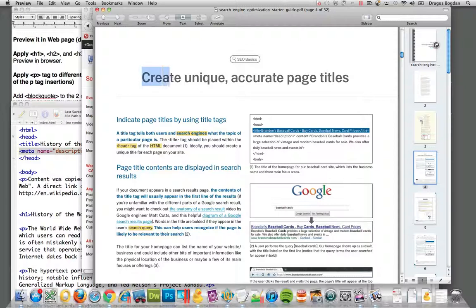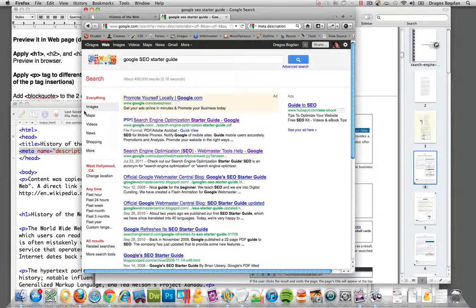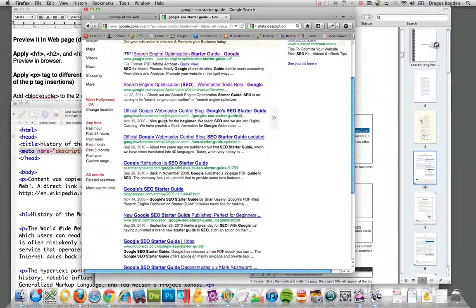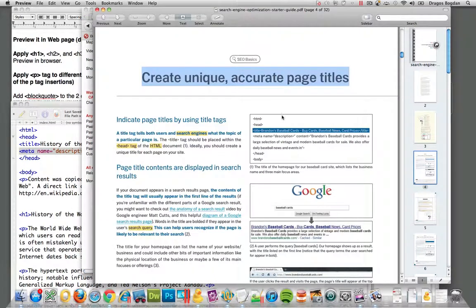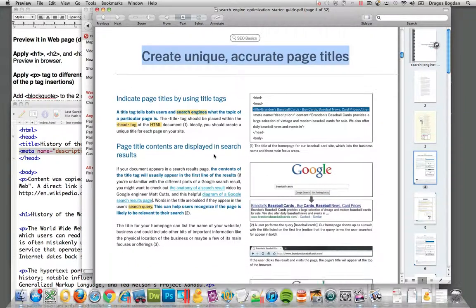The first is on titles, and this says create unique, accurate page titles. Obviously, when a visitor is searching for your site or something related to the subject you're writing about or designing for, you want the title to be very descriptive. And this document will give you some best practices approaches to that.